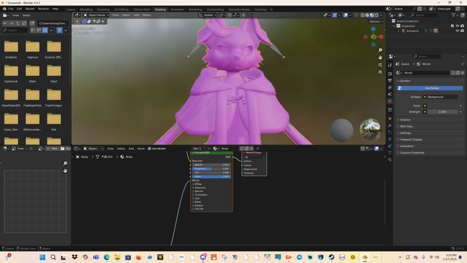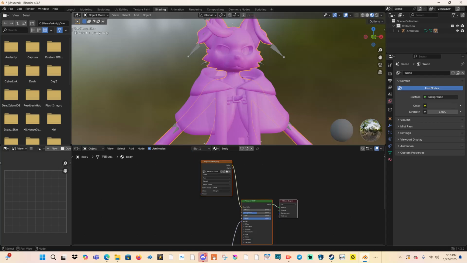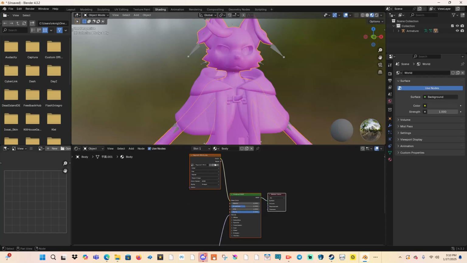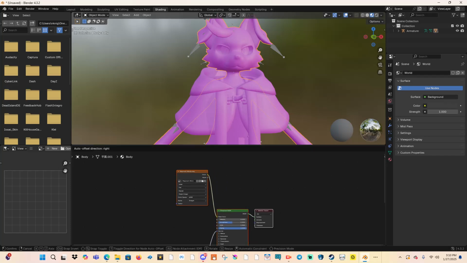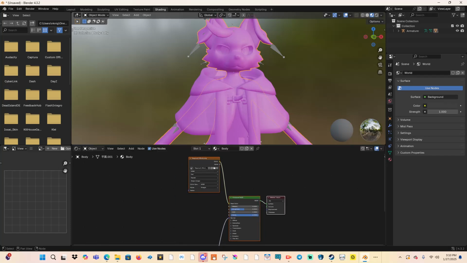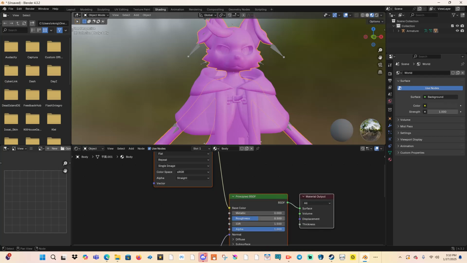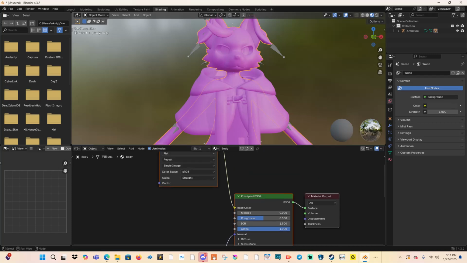This is because it will allow us to go over here into the nodes. By the way, you want to have use nodes enabled. This will allow you to see the image files, see what the base color is, and stuff like that.